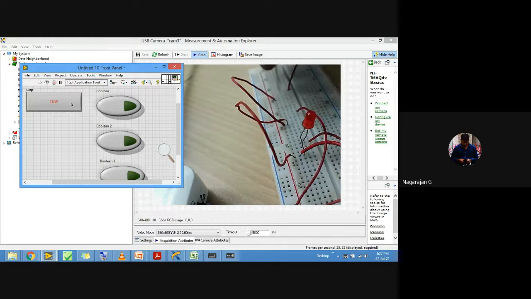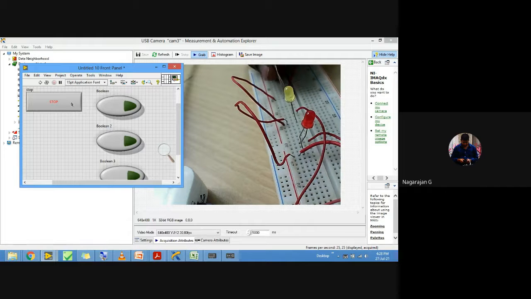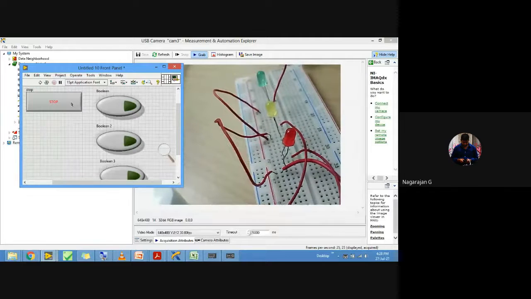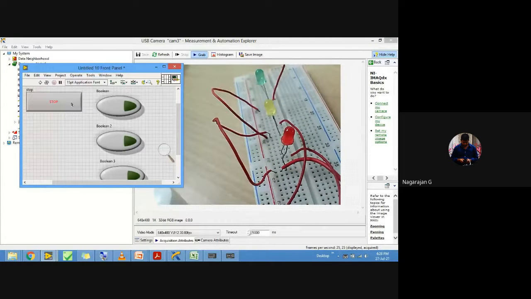I'm going to develop a traffic light logic. I just connected now. I'm going to develop a small traffic light logic control where initially red will be on for a particular time duration, and then yellow and green, like start, stop, ready, go. This will be the sequence for the traffic light system. The same thing we can do here.